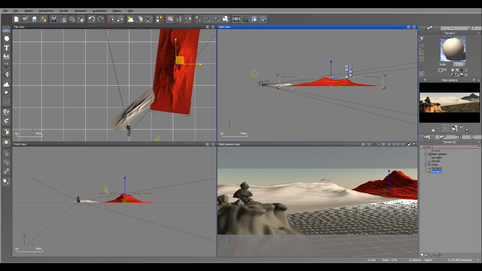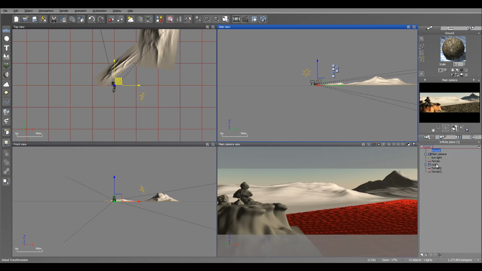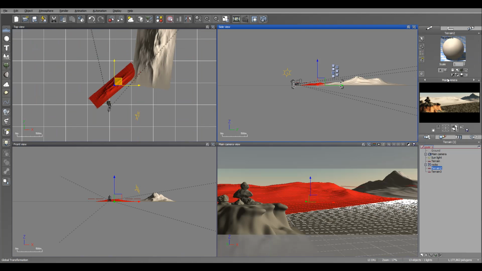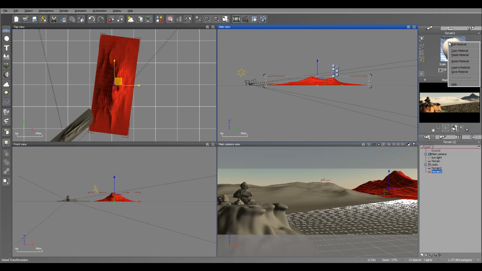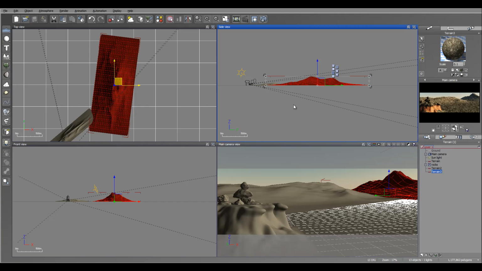Okay, so let's go ahead and apply some materials, and we'll just copy our ground material and paste on these terrains as well. So we'll just paste on this one and paste on that one. Okay, so we're kind of done with the rough placing of materials, and in the next session of the tutorial we'll continue to refine materials, apply a little bit more grassy look and other effects.